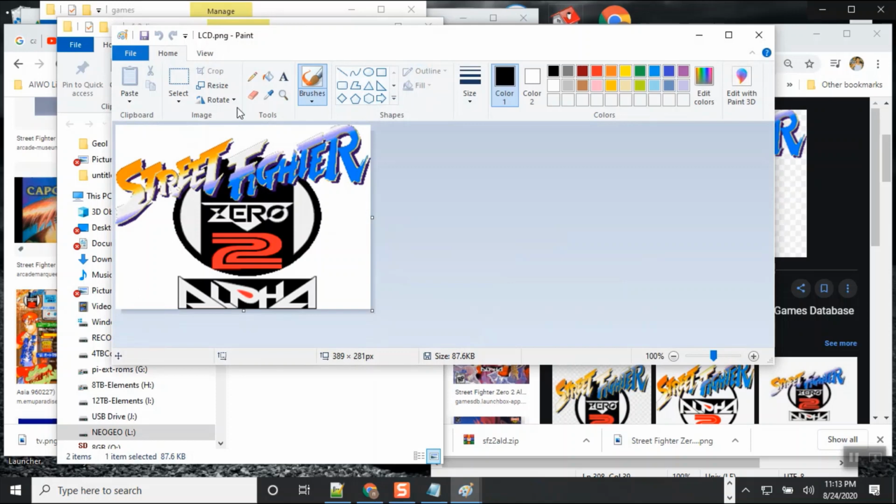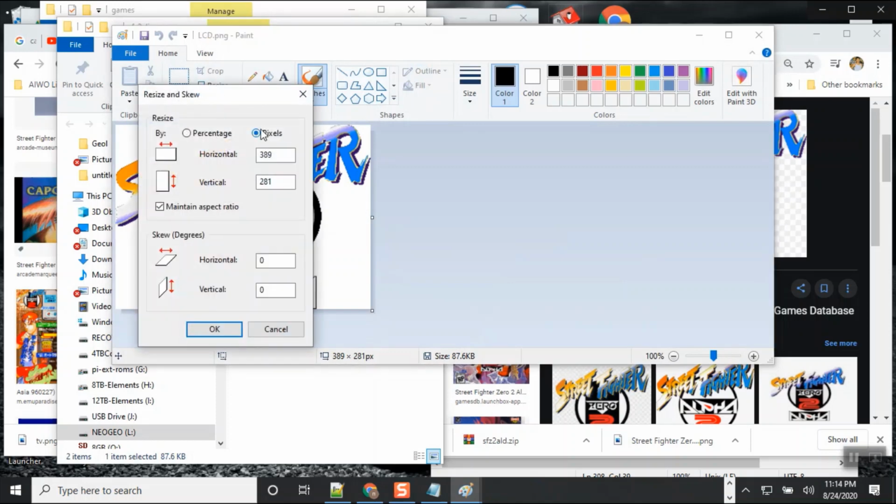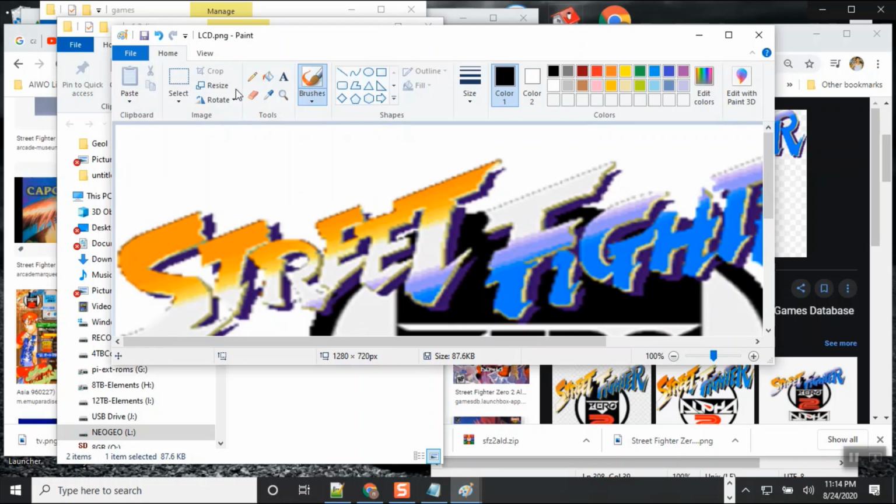So let's go ahead and edit this. Okay. So we have to do resize and do pixel. And for this one, we have to change it for the LCD. It will be smaller. But let's do the TV first because TV is easier to get from a big one to a small one without losing the picture quality. So we're going to do 1280 by 720. You want to blow it up bigger first before you shrink it down, because once you shrink the picture down, the picture doesn't look good anymore.